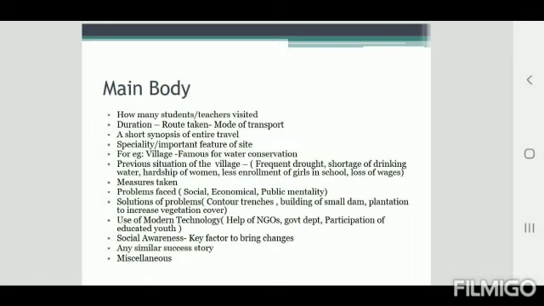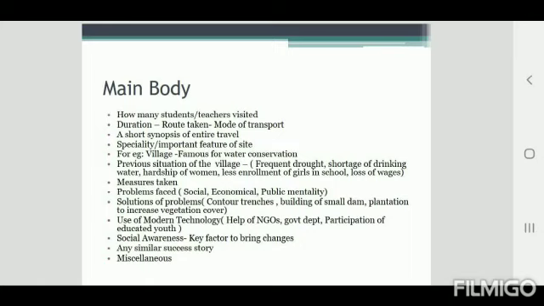But before the village became famous for that aspect, there will be challenges that the village or the people may have faced. For example, previously it was facing frequent drought, there was a shortage of drinking water, and women used to face a lot of problems. They had to go fetching water 3-4 kilometers daily. Due to this, there was less enrollment of girls in school and loss of wages. You need to mention such problems to give the picture beforehand of what the situation was before. There will be many problems, social and economic; people were reluctant to change or take initiative.